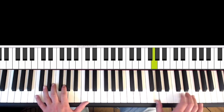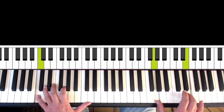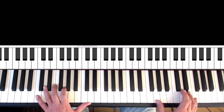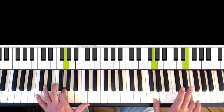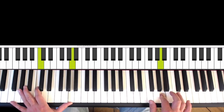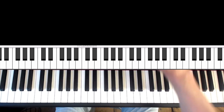Here again. Here we have this one again. And here again, you can easily see where the 16th notes are coming. Here and here. Here, here, here, here. Okay? So just keep that in mind. I cannot go through every detail here, just giving you the main ideas of how this is constructed. And then we have this.